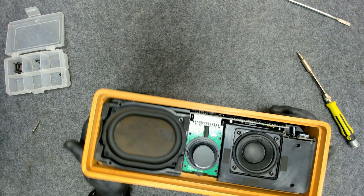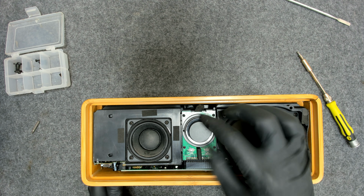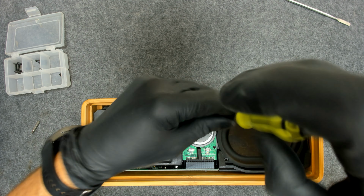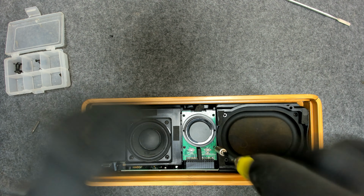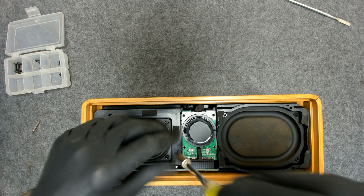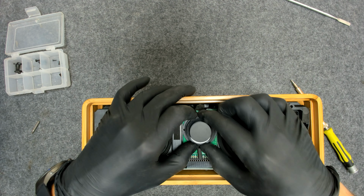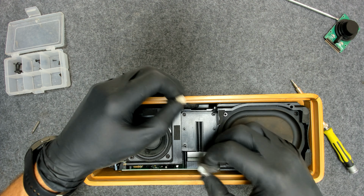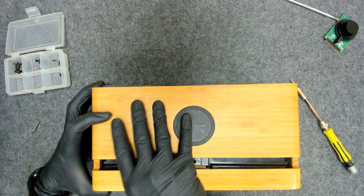Now before sliding this thing, we need to remove this board. This is the volume button, but there's a cable behind it which is blocking the whole thing from getting out. So we're just gonna remove the four screws here, and pull it up a little bit and then slide it back like this. Now we have access here to the cable. We're gonna disconnect the cable and now this whole thing can go out.